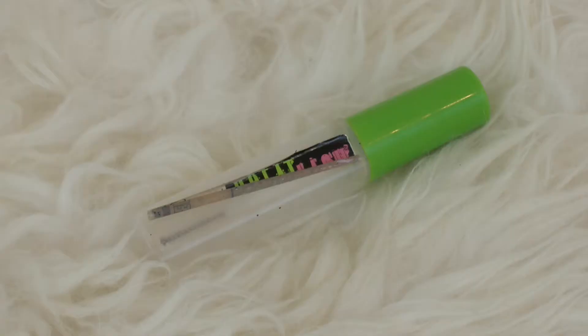Next up, I have a tube of the Maybelline Clear Great Lash. I used this on my brows for a couple of years and it was pretty good. The only thing I'd have to say is I felt like it never really kept my brows in place. At the time I thought no brow gel would do that — but then I met the ELF one and the Essence one, and those are more inexpensive, so I probably won't repurchase this one.